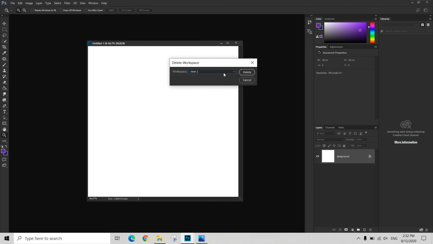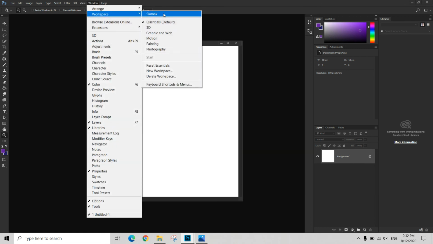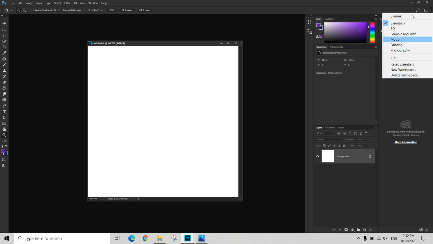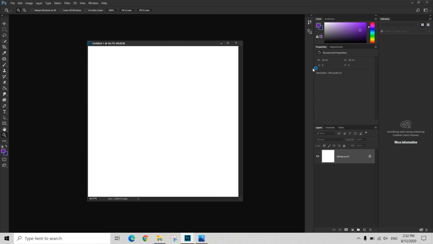Like if I click here, it says which one you want to delete. I select this new one, the one that we just made a while ago, and then I just delete it. Yes. So that workspace is gone from the list here. We cannot see it here or here anymore. Okay, so again, you can practice that at home, just play with these things.